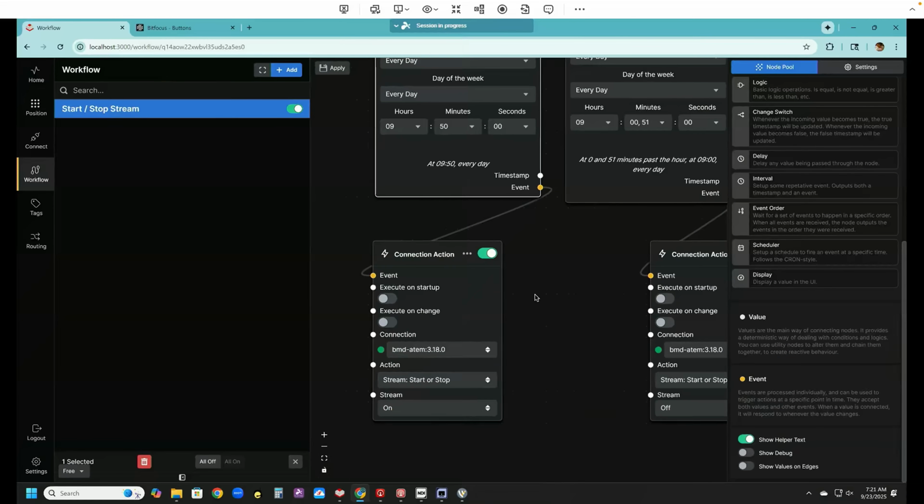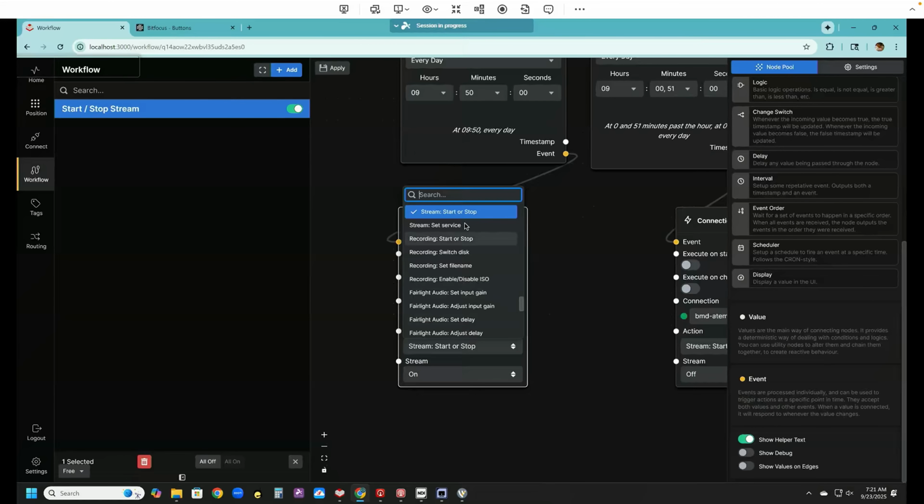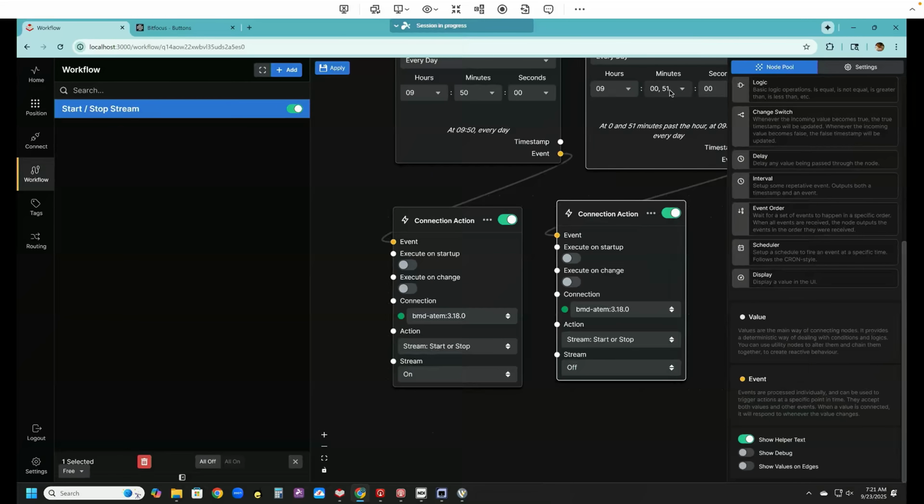And so with this device here, this connection is called the Blackmagic ATEM. So this is my ATEM Extreme. And look at all the actions that are in here. So I could also say record, start, stop. There's adjust audio. So I could even trigger off upstream keys. I could say do this play out first, like play out a countdown. But I tested this last night and actually let it start the stream and stop the stream as well. So I put a stop a minute later just to see what would happen, and it fired off.